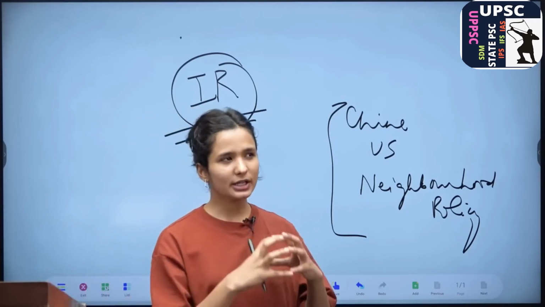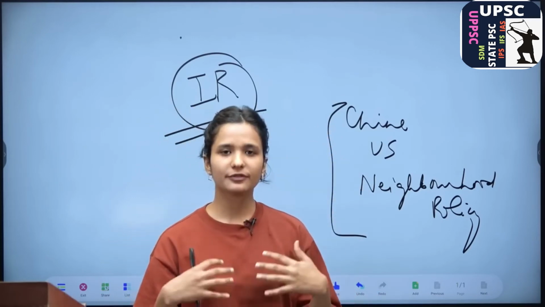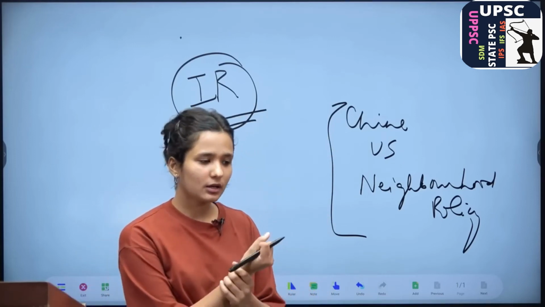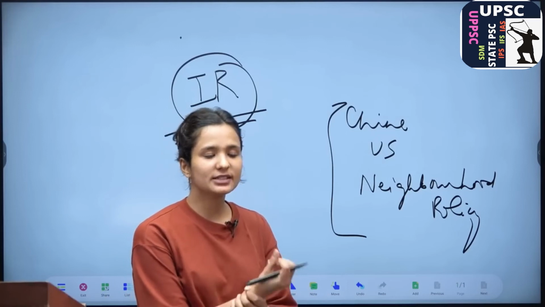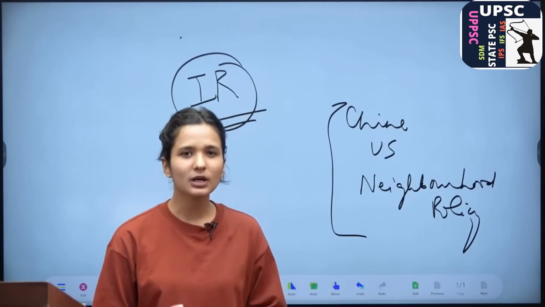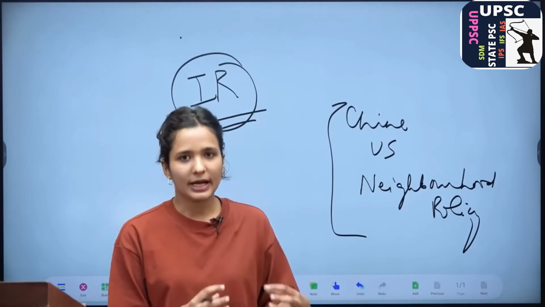And so I think the conclusion should be something, especially in IR, to be a little positive, forward-looking, and talking about cooperation and putting India at the central focal point of the world in terms of the new world order. So remember, like in IR, try to have a positive India-centric view at the end.